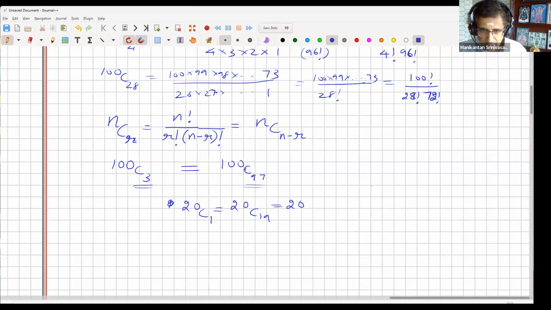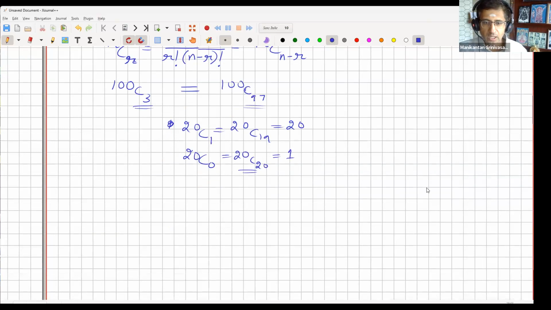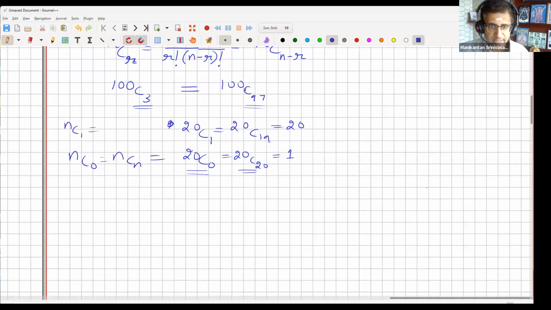So that's obvious. The other one, which is not so obvious, is 20 choose 0, which is the same as 20 choose 20, which is 1. 20 choose 20 is obvious. If there are 20 books, I'll have to select 20 books. In how many ways can I do it? Only one way. I literally have to collect all the books. But what do you mean by selecting 0 books? Of 20 books, how many ways can I make a bag of 0 books? Only one way. I'll have to take an empty bag with myself. The act of choosing no book is 1. So that's one way of choosing 0. So n choose 0 is the same as n choose n, which is 1. And then n choose 1 is the same as n choose n minus 1, which is n.